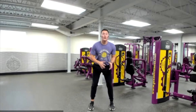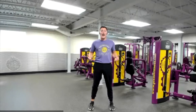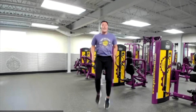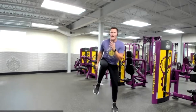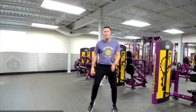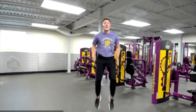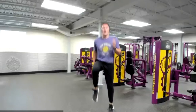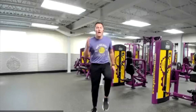Now we're going to go into a very simple but effective cardio movement — high knees. Drive your knees to the sky and pump your arms. If you're starting to get a little tired, keep your elbows tucked towards your body and maybe don't swing your arms. If this bothers your joints, go back into that nice marching in place we did during the dynamic warm-up. Keep driving those knees, keep pushing. And relax.